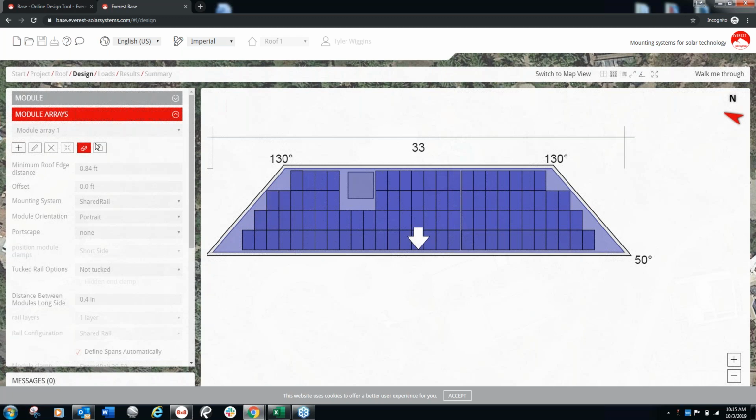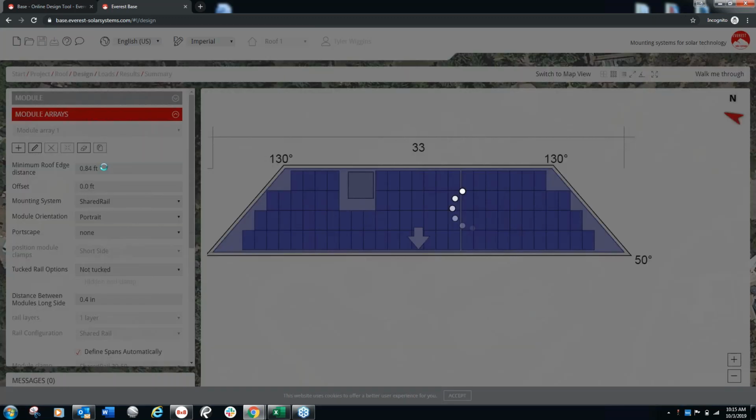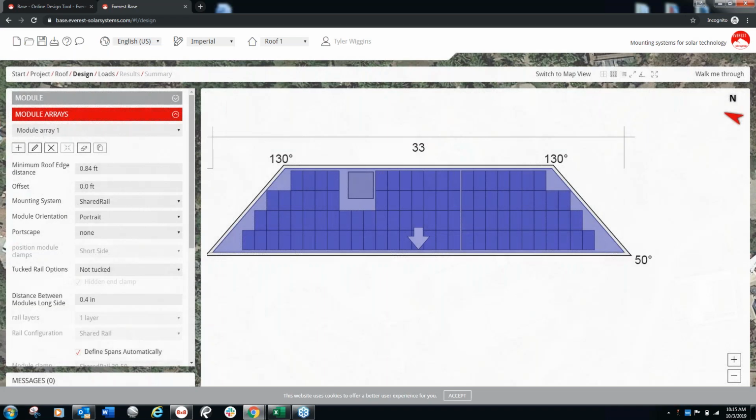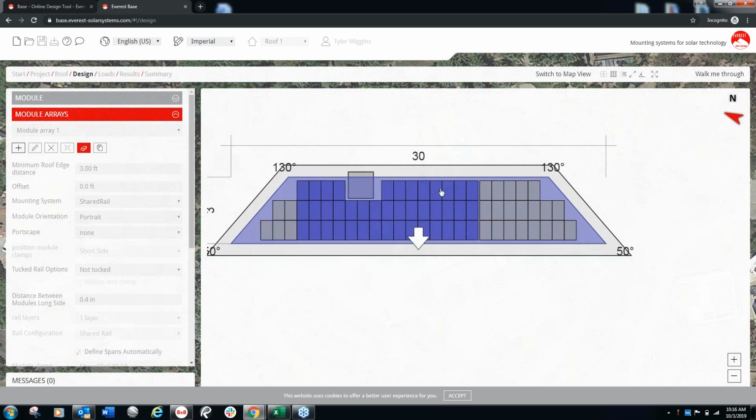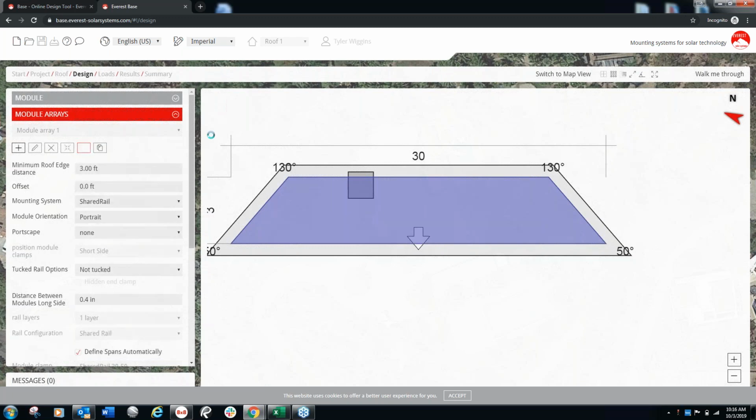In this case, the first thing I want to do is set my roof edge offset. In this case, I'll just assume that the requirements are a 3-foot edge distance. Obviously, that can vary from jurisdiction to jurisdiction, but in this case, I'll just assume 3 feet. And I'll just assume that I don't want to be building modules on this right side of the roof for whatever reason, just for the sake of this example. So I'll delete all of these, and I'll just make this simple and do this rectangular shape array just for this example. So I'll leave that like that.